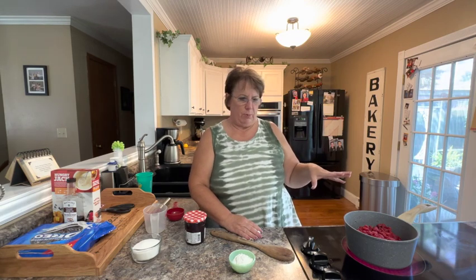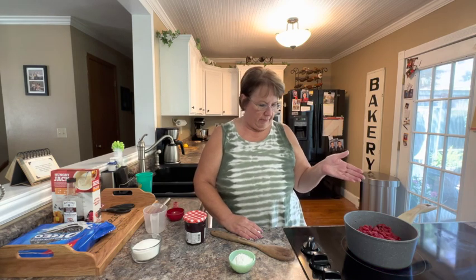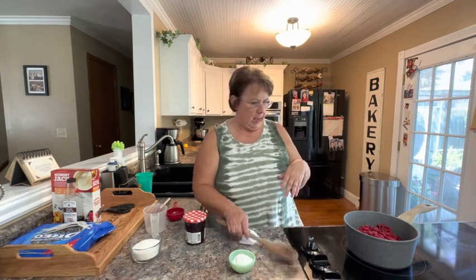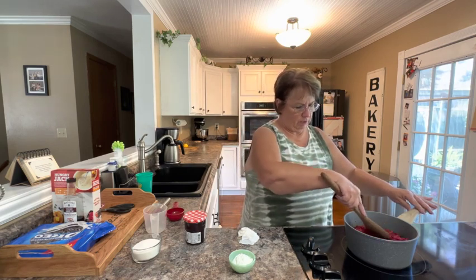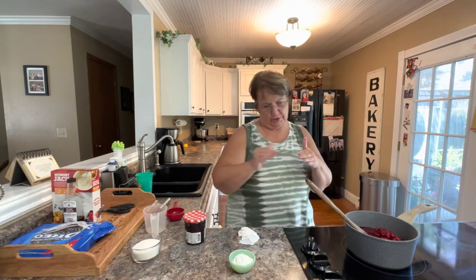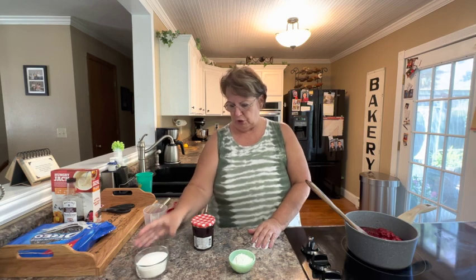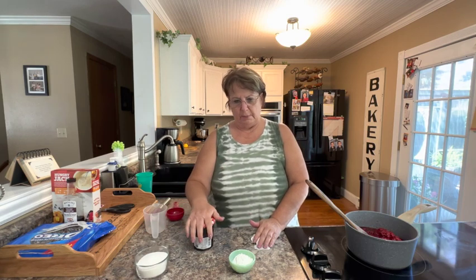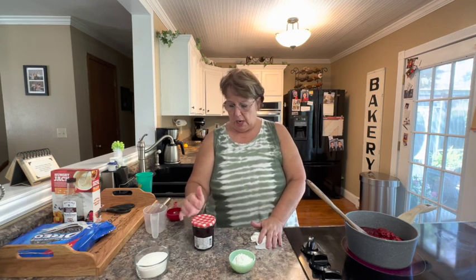I'm going to cook those for 5 to 10 minutes until they start breaking down before I add sugar and the other items. I have them on about a medium heat, and they have to start breaking down some, which really won't take very long because out of the freezer, they have kind of started that anyway. The other ingredients that go in it are some sugar and some raspberry jam. And if you can find seedless, it's a little bit better because of the seeds of the raspberries.